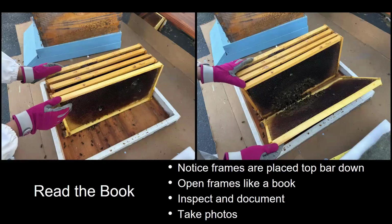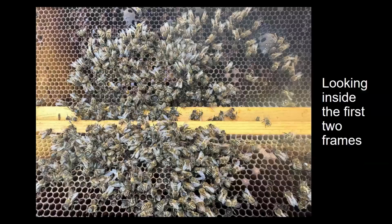So once I was able to get the 5 frames out in the center, I took my top cover, turned it over, and I took the 5 frames and flipped them far down, and basically started opening up like a book and really started inspecting. This was looking inside the first 2 frames, so you could say that's page 1 and 2.